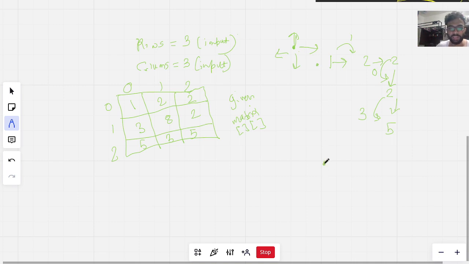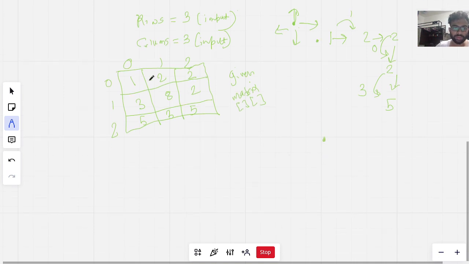Say for example, we are taking another path. This path has already been taken, so we want to explore another path. For example, we are exploring this path. In order to explore it, we are moving to 1, then 3, then 8, then 2, then 2, and then we are moving to 5. Let's calculate the difference.